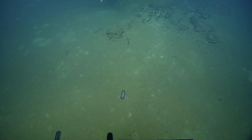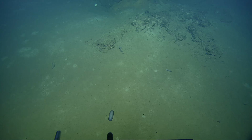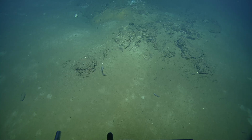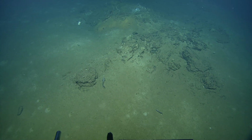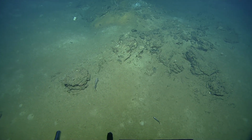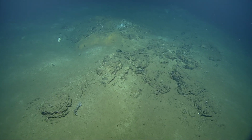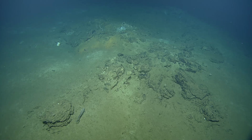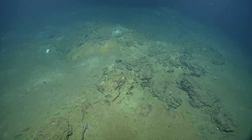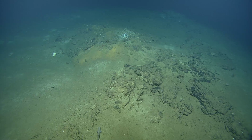Might be a little micro vent there. Oh, I want to get greedy. Interesting little depression here with a bunch of, well, Megan might know. Could that be a hole from a long time ago, the 90s? It's disturbed. I would expect a bit more, though, depending on how deep they went. Do you think that's another bucket on the left?